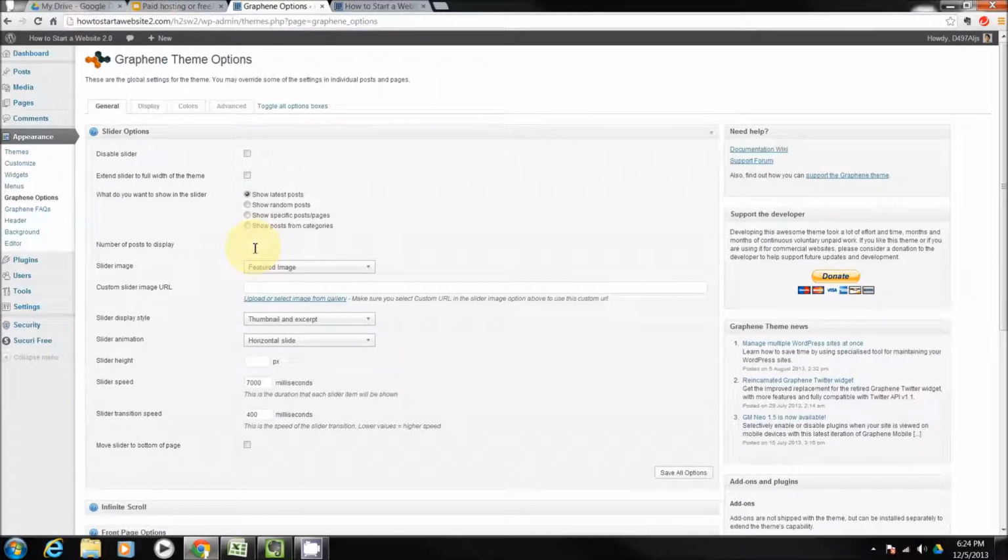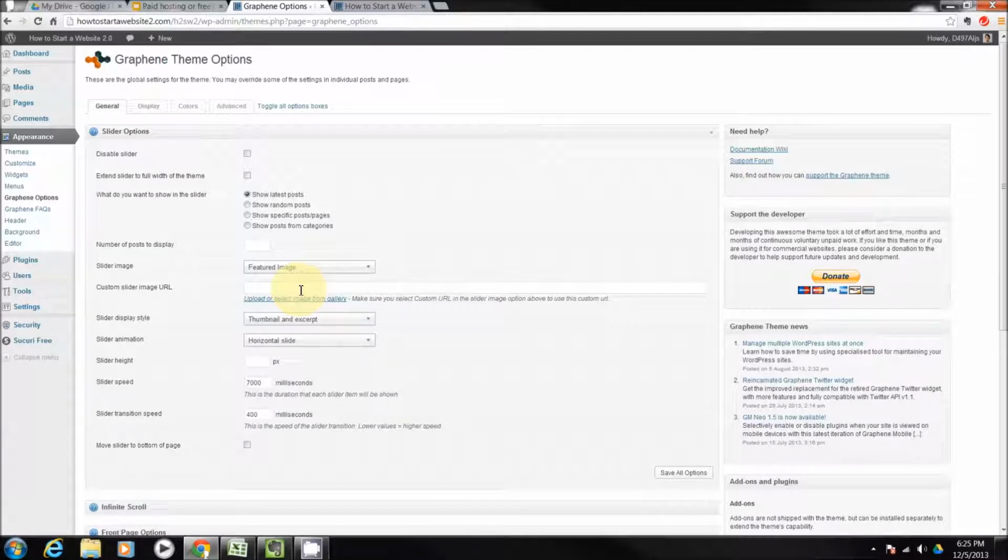Maybe there's only one particular post we want to feature. We can say we'll just show one, and then you can go in and determine which post that's going to be. Do you want this slider to include a featured image if you've uploaded a featured image with your post or your page? You can also have a custom image URL that it would pull from.